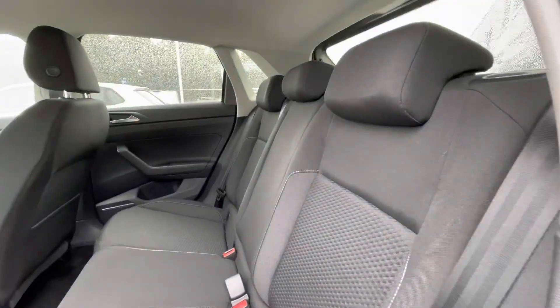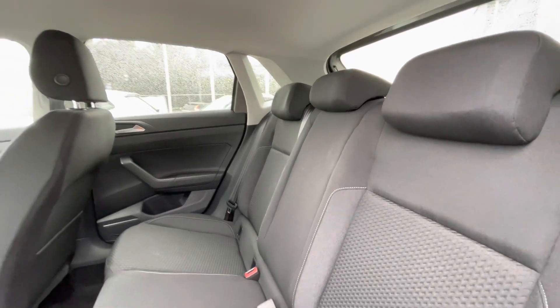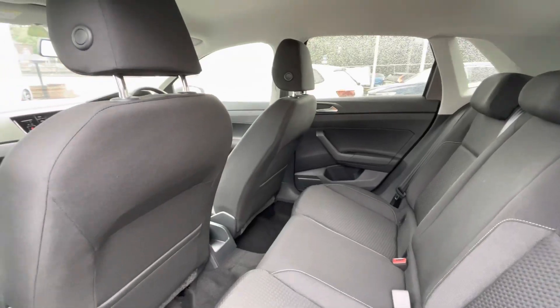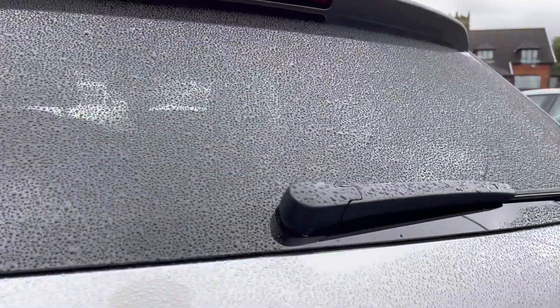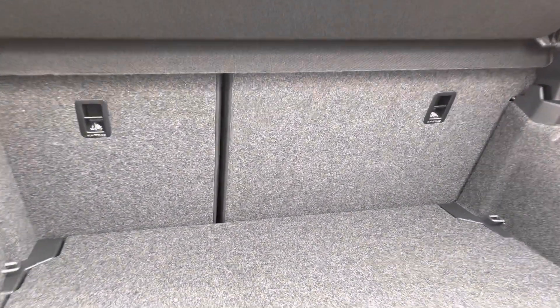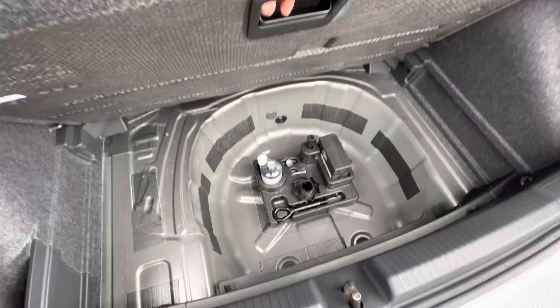Now if we take a look at the back of the car, you'll notice the car has been kept in outstanding condition and there is enough leg room for rear passengers to sit with comfort. Coming out of this and into the spacious boot, you'll notice you can fit a weekly shop inside. The car has tons of space inside and if we lift up the storage compartment underneath, there is additional storage space for a spare wheel.